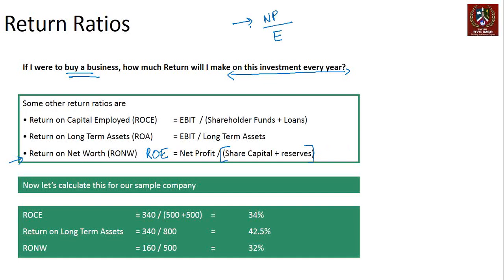Now, when you look at extending this analysis, the company gets money not only from equity guys, but also from the debt guys. So if you were to extend the analysis to look at returns of equity plus debt guys, then in the numerator, you cannot use net profit. Why? Because net profit does not give what is the return that the debt guys made, right? So you have to use a measure of profit that includes what debt guys made, which is why you typically use EBIT here.